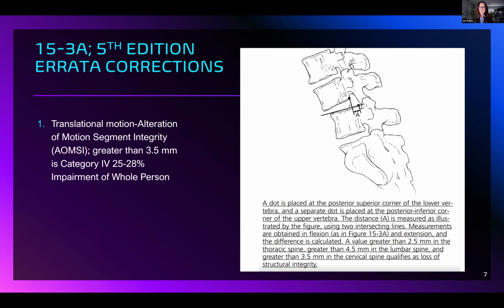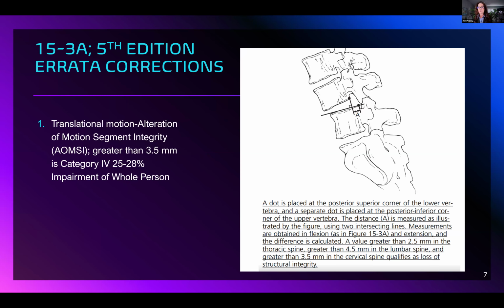And what have you seen as a possible impairment rating difference if they're trying to eyeball this or do it the old-school way without technology? Have you seen it actually bump them down a category that the patient could have actually been in for an impairment? Yes, I've seen that too, absolutely. They'll just say, oh, there's anterolisthesis and it reduces on extension, but it's very vague. There's no numbers, there's no measurement, there's nothing.